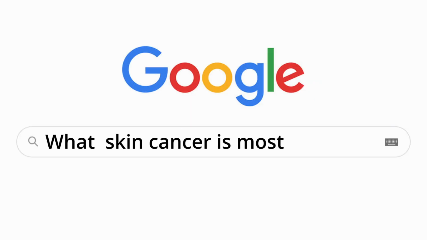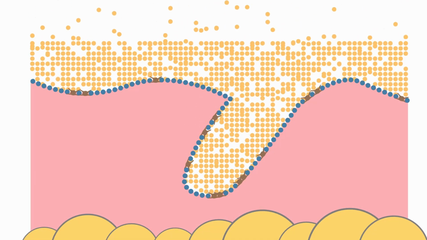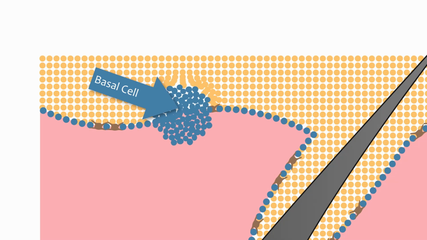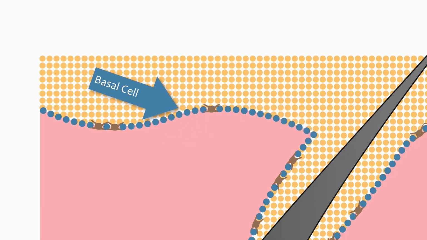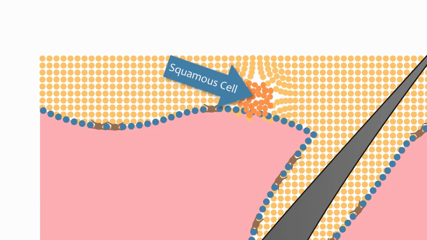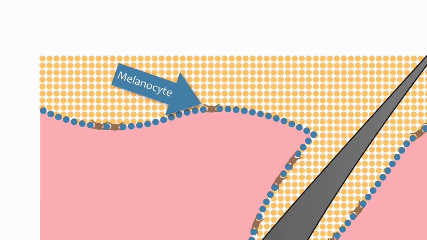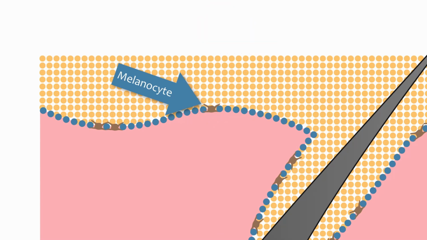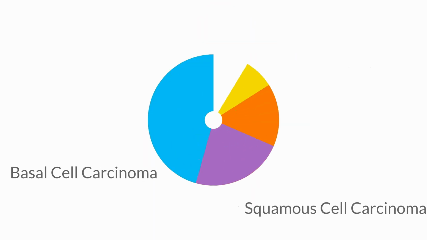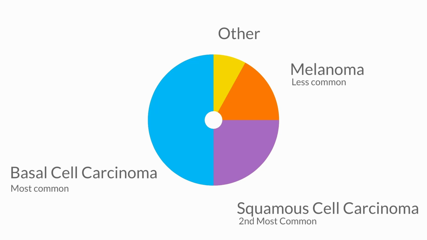What skin cancer is most common? We categorize and name types of skin cancer based on either the cells that make them up or what normal structures they resemble underneath the microscope. With basal cell carcinoma, the cells that make it up resemble the basal layer of the epidermis. Likewise, squamous cell carcinoma is named because it's made up of cells that look like the squamous cells in your epidermis. Melanoma is made up of melanocytes that have picked up mutations. Melanocytes are the cells that normally create pigments and give your skin color. Basal cell carcinoma is by far the most common type of skin cancer.